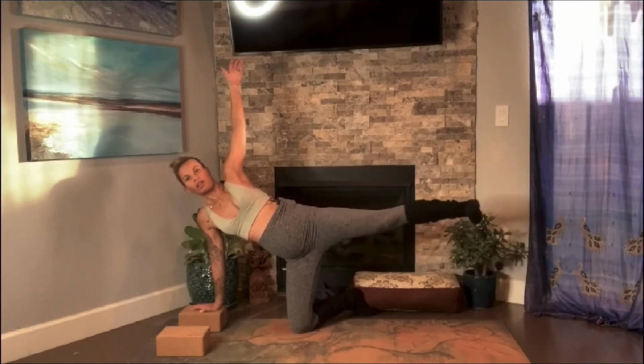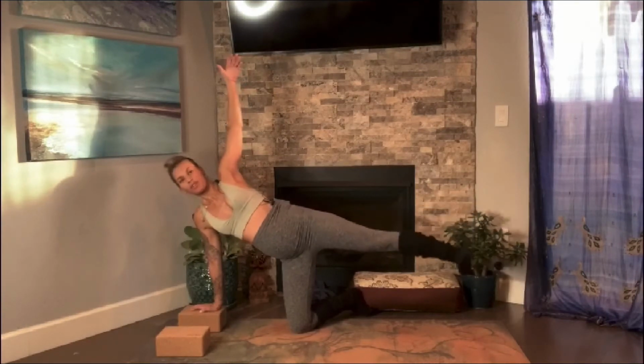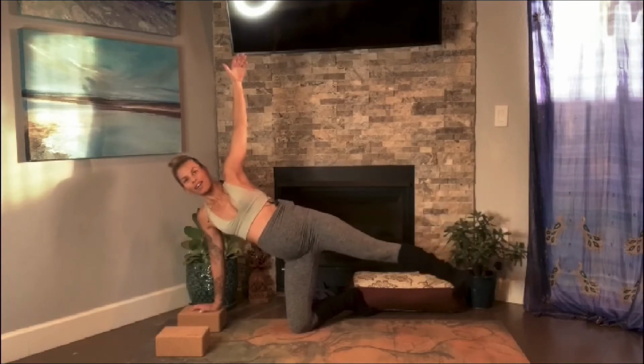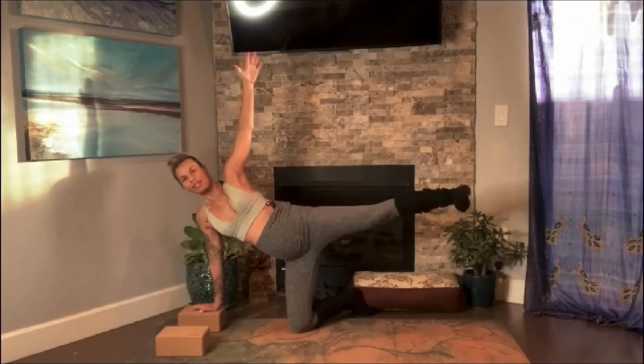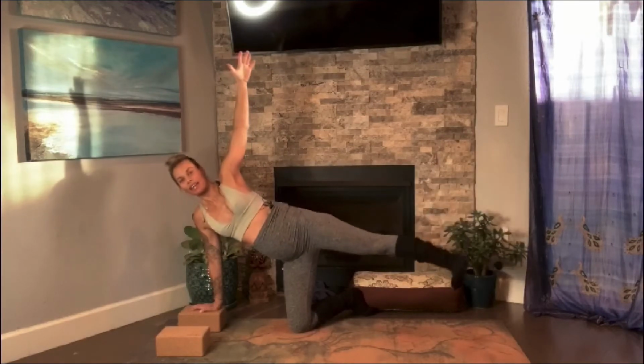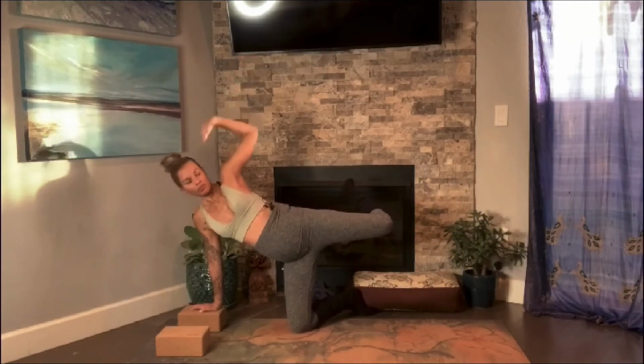So lower, lift 1, lower, lift 2, lift 3, lift 4, lift 5, 6, stay with me, 7, 8, 9, and 10. Hold. Bring it back level with the glute. We're gonna bend at the knee, reach that left hand back, and then just place it around the ankle here. Don't let the heel come up. We want the heel to be in line with the glute.